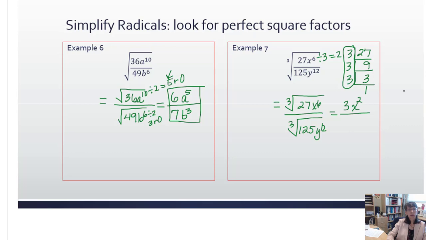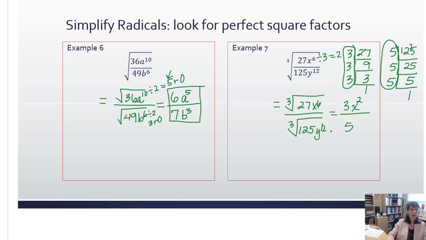For the denominator, I'm starting with 125, and I'm going to see if I can divide that by a prime number. Since it ends with 5, I should be able to divide by 5. 5 goes into 12 2 times, 2 left over. 5 goes into 25 5 times. I can divide 25 by 5, that leaves 5. And I can divide 5 by 5, leaving 1. So I can see that 125 is a perfect cube, and the common factor there would be 5.